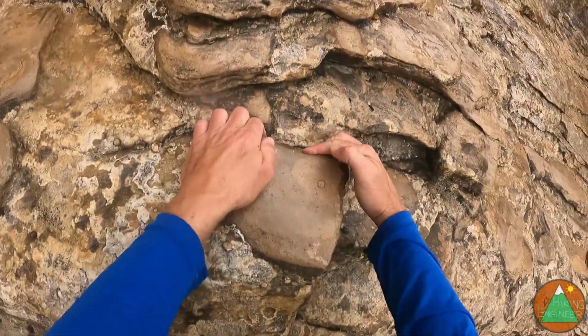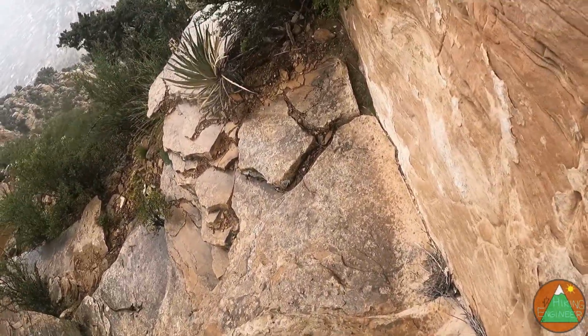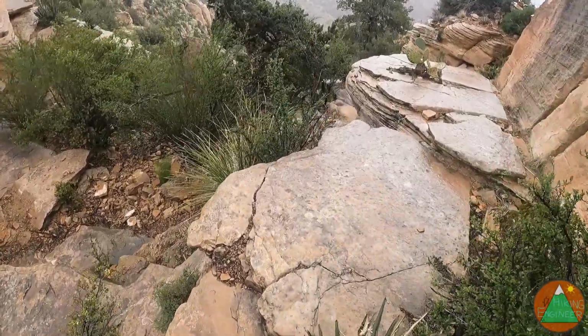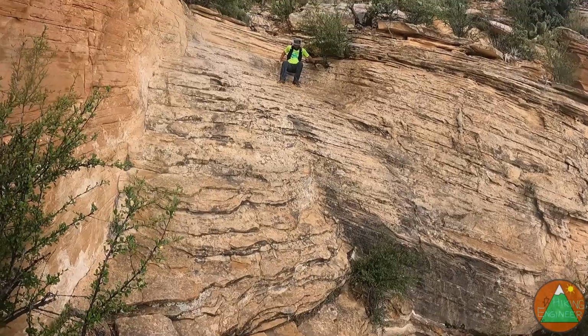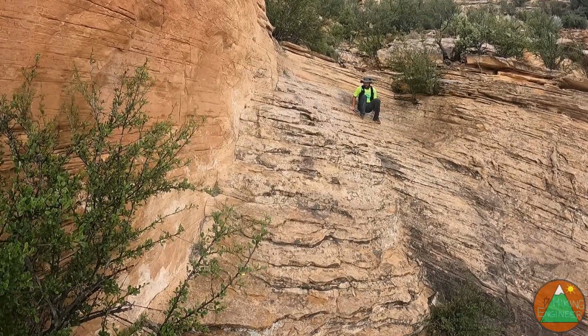This is a good hold. See this hold right here? That is what is getting me down safely, is that hold. All right, we'll see it. We'll show Adam down the bowl. And now cut over to your right.